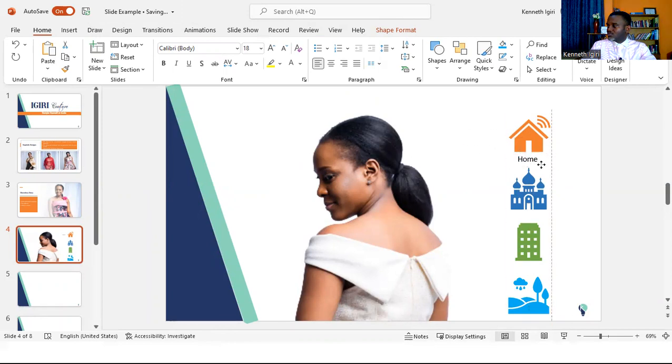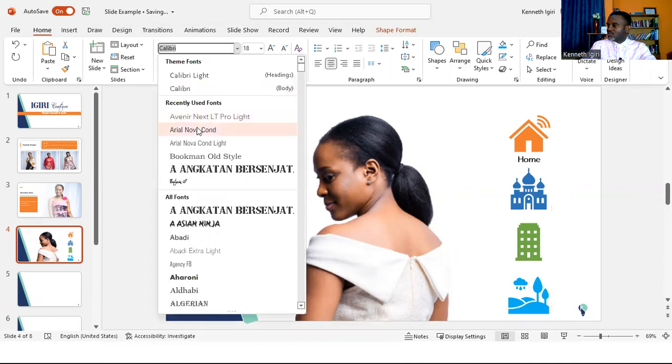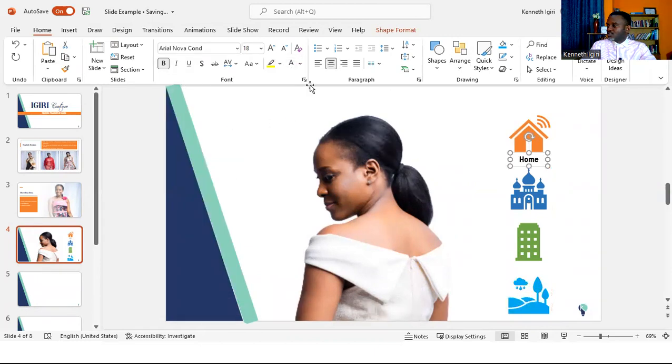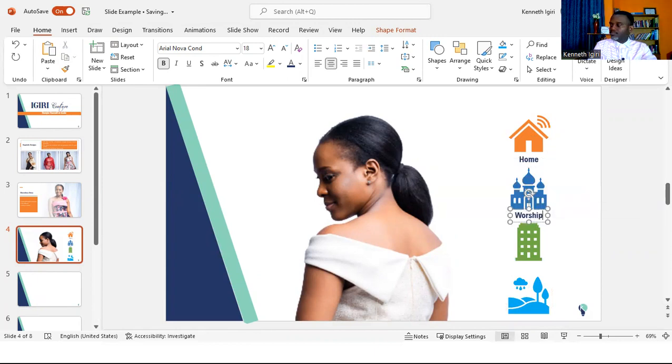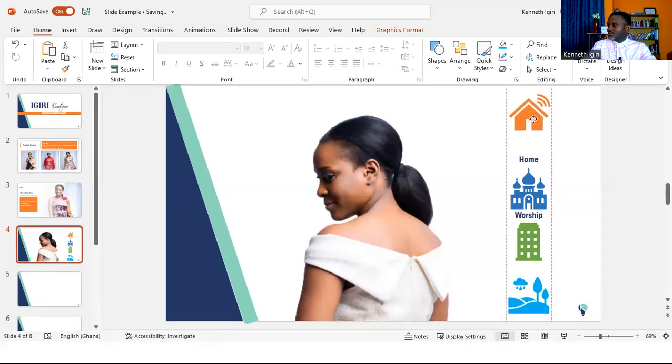I think the bottom is better. Centralize it. Yeah, that's it. Bold. Consistent font. And decide to use the color of our theme. Worship. Let's distribute again.